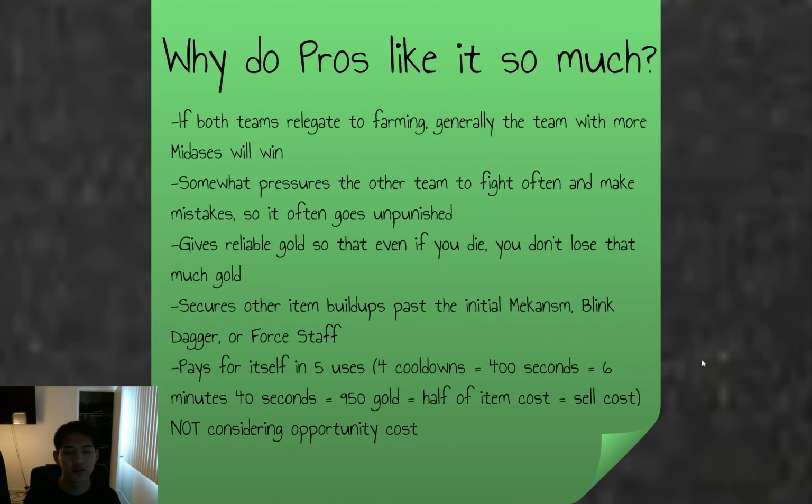So why do pros like it so much? If both teams relegate to farming, generally the team with more Midases will win. This is fairly obvious, but because of this, it somewhat pressures the other team to fight often and make mistakes. So it often goes unpunished because the other teams don't want to take that risk. And if they lose a fight when you have Midases and they don't, then you're just going to get even further ahead. It gives reliable gold so that even if you die and they do pressure you and you fight, you don't lose that much gold.